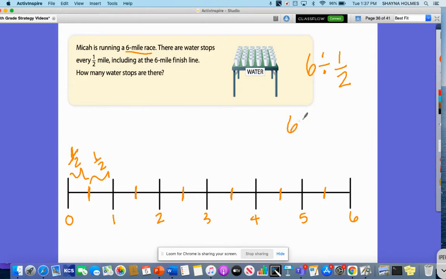So I would have six and six divided by one half is the same as the multiplication problem as six times 12. So all of these little sections would represent a half. And there would be a water stop at each one of them.